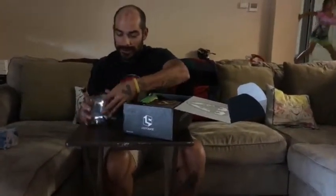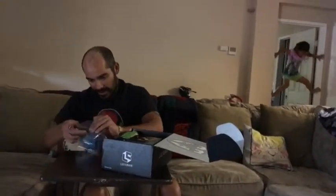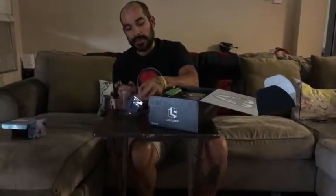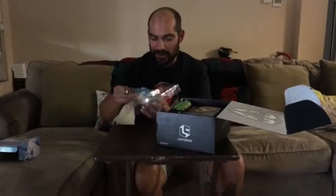And here we go. Yeah, it looks like just that. It looks like a McDonald's toy. No, I'm just kidding. Actually, it's pretty thick. Pretty thick and heavy. You can take a look at that there. I'm not sure how it looks on the video. It may look like it's cheap or something, but that's actually pretty thick. It actually weighs quite a bit for what that is. Kind of didn't really expect that.